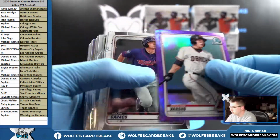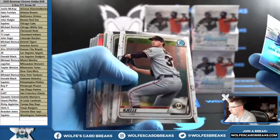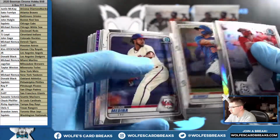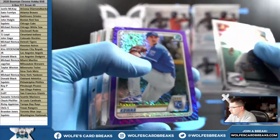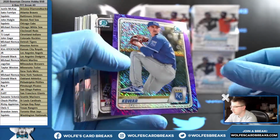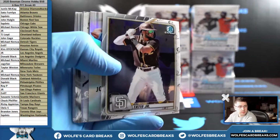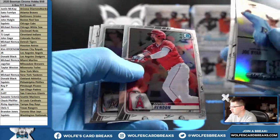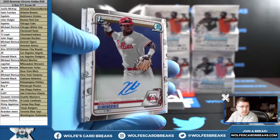Bar show numbered to 250, purple refractor. War, Purple Shimmer, Royales. Tatis Chrome, come on. Kendall Simmons for the Phillies, base autograph.